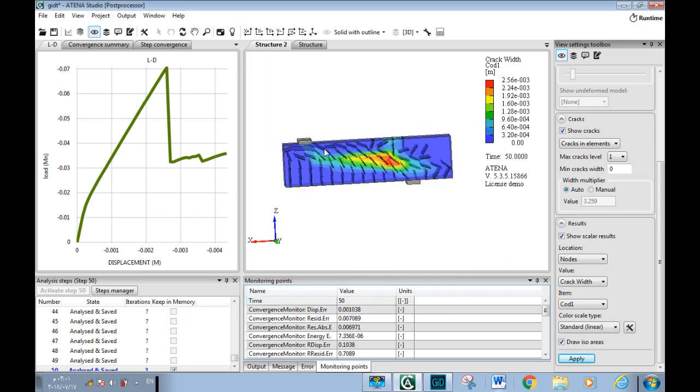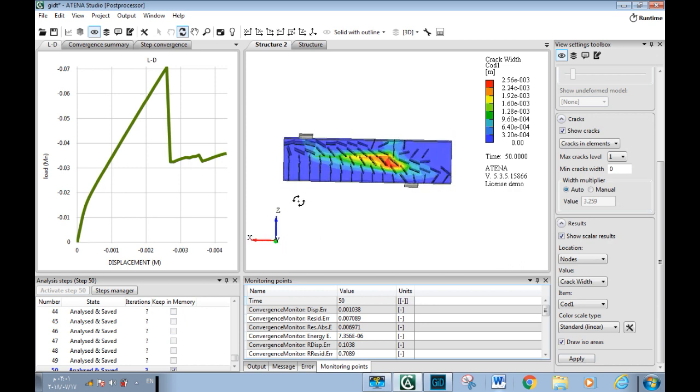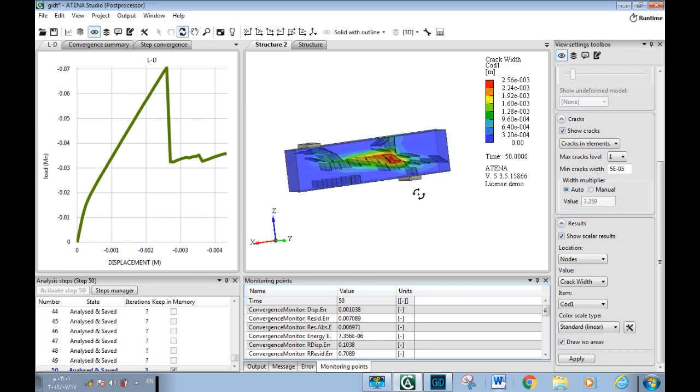As we see, we can reduce the minimum of cracks and rotate the model. In this way we can show cracks in the best possible way.